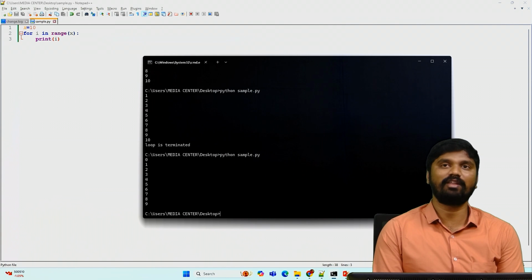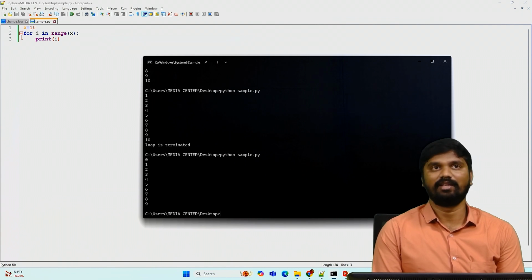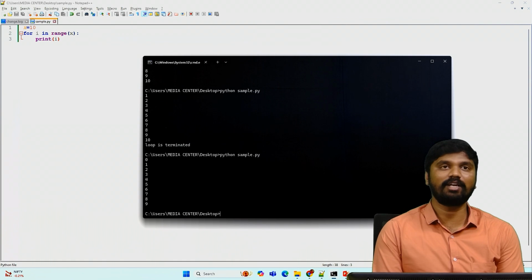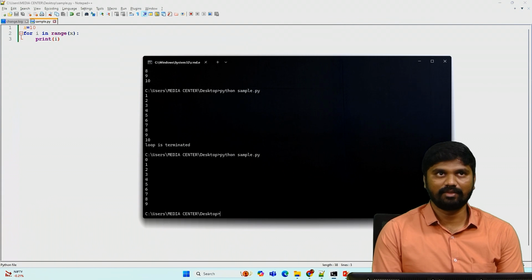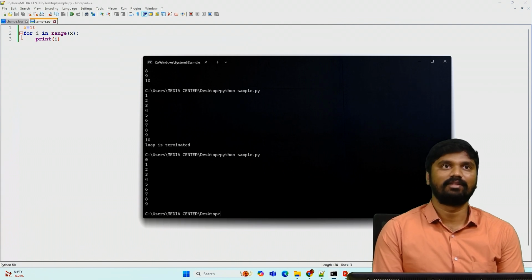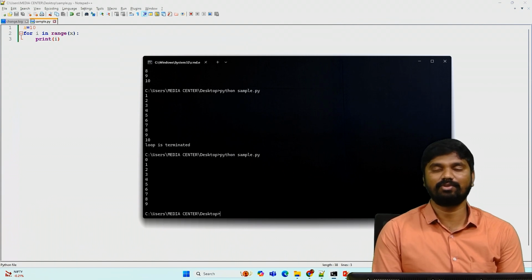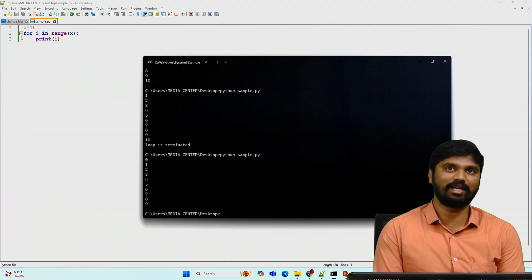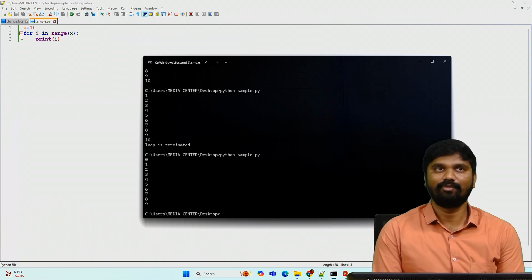However many values are present in the range, that many times the print statement will be executed repeatedly. Here I know in advance there are 10 values from 0 to 9, so the print statement executes 10 times. In this way we can choose the for loop.